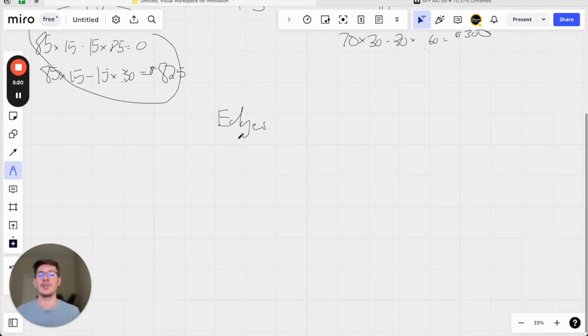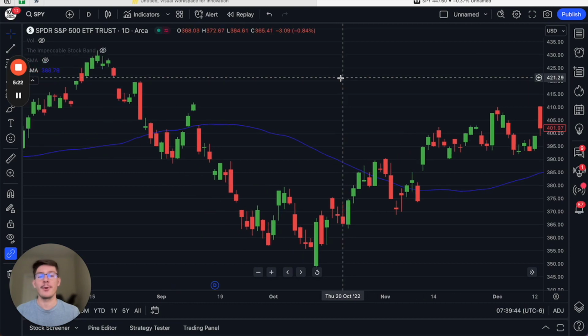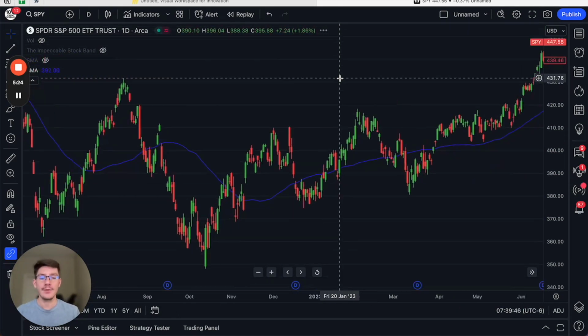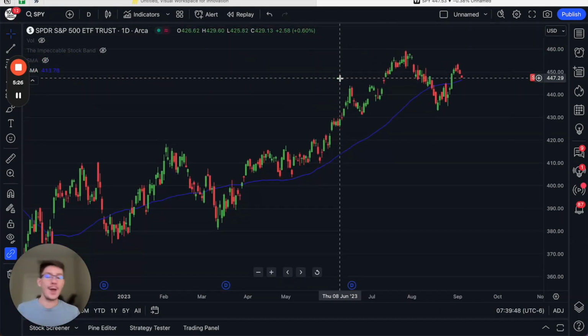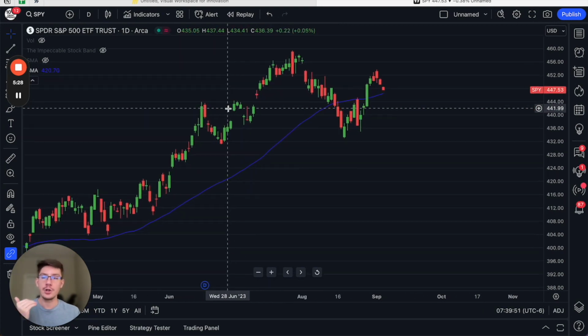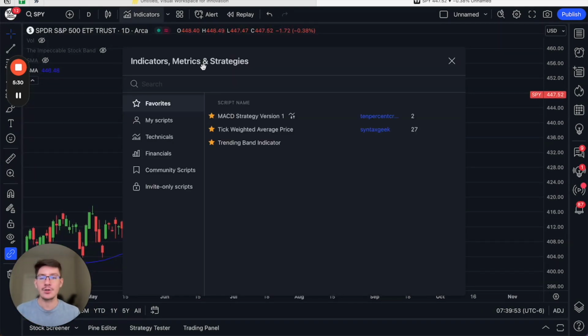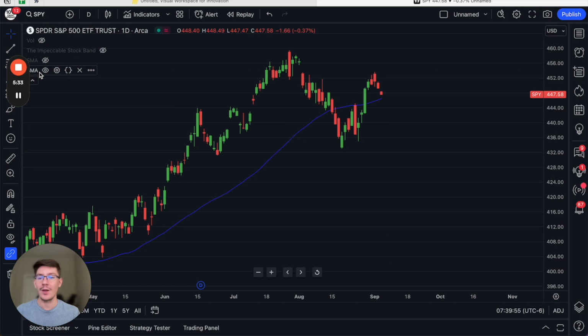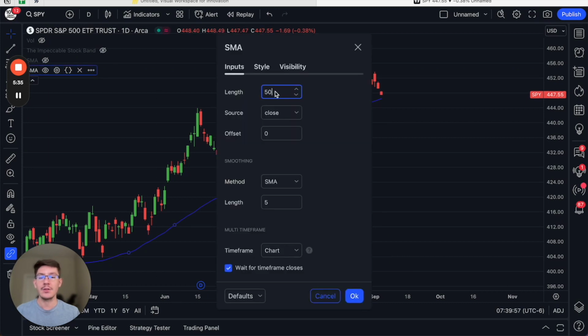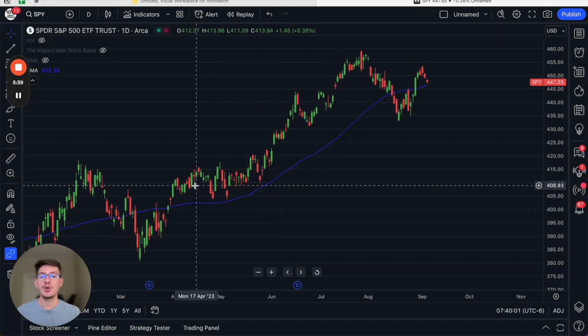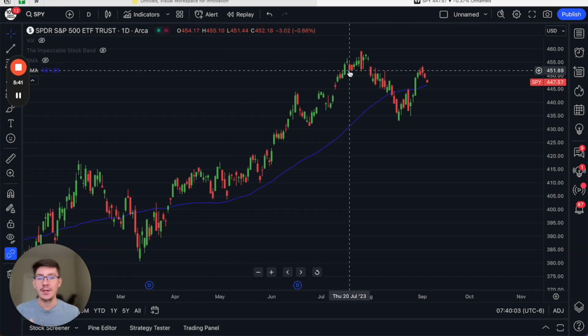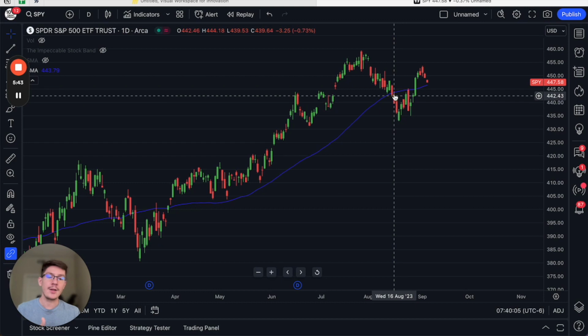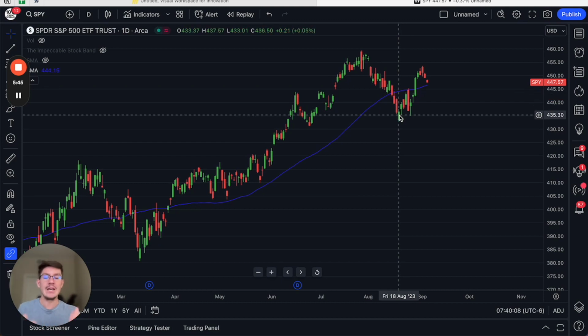How do you have a trading edge? Trading with the trend is your #1 edge. So again, there's so many different ways to do this, but to keep it bare minimum simple, go to your chart, add on indicators, add a simple moving average, which is what this is, change your length to 50, and boom, you're set. Now, if you simply do this, and you trade put credit spreads when the stock is above it, and sell call credit spreads when the stock is below it, this is an edge.